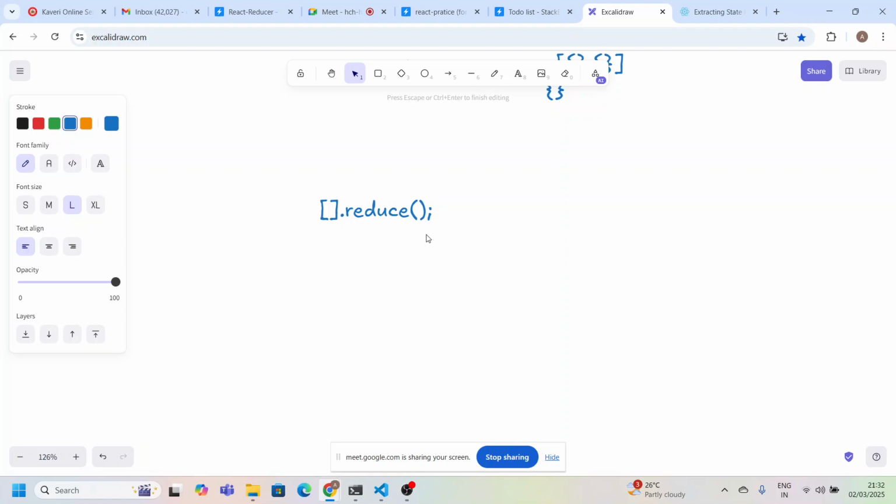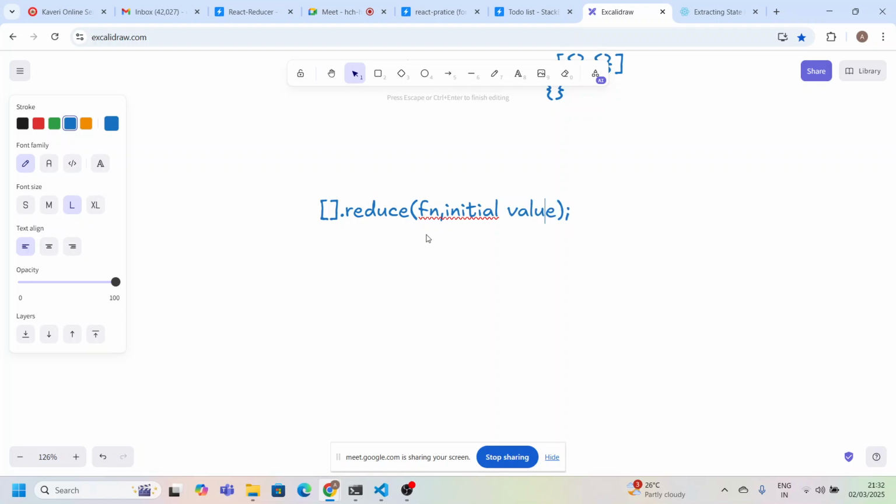In terms of the syntax, how does reduce work? Before even the accumulator and index, this function takes a callback function, and it also accepts an optional initial value.